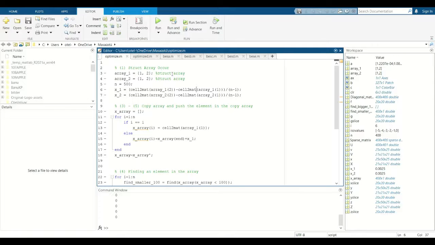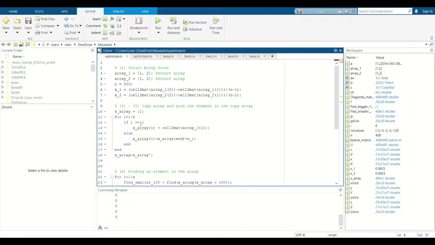I defined the number of loops. It corresponds to n. I observed that as the number of loops increases, the time increased accordingly. Next, I placed an element inside the array, and I did this with the help of the for loop. It corresponds to item 3. And I also created another array. I pushed the array I created before into it.